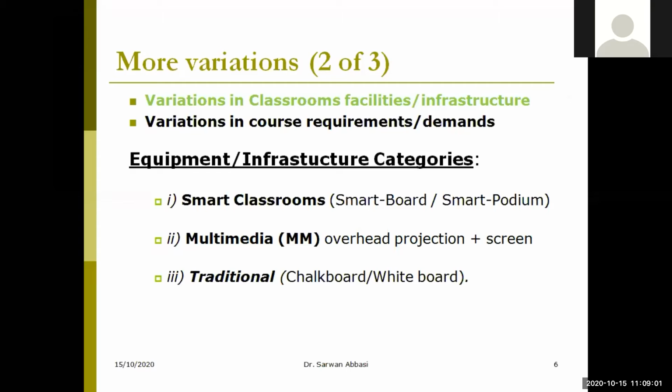After this smart classrooms category, as we are calling it, there's another category of classrooms which have a fixed overhead multimedia projector and a fixed screen.